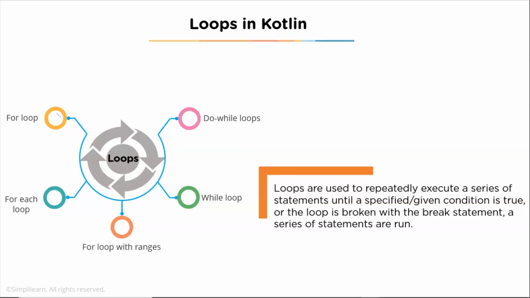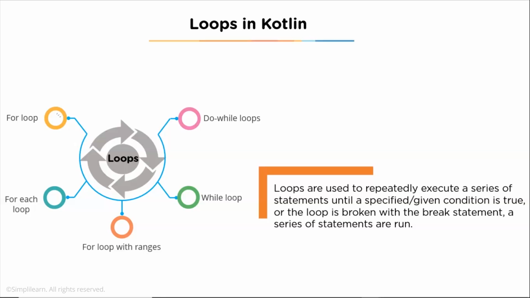Loops are used to repeatedly execute a series of statements until a certain condition is met. Typically, a process is carried out such as retrieving and altering data, and then a condition is verified, such as whether a counter has reached a specified value. If it hasn't, the next instruction in the sequence is a command to go back to the first instruction in the sequence and repeat it. So, until a given condition is true, or the loop is broken with the break statement, a series of statements are going to execute.